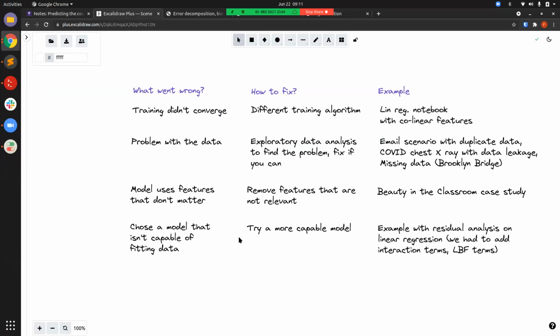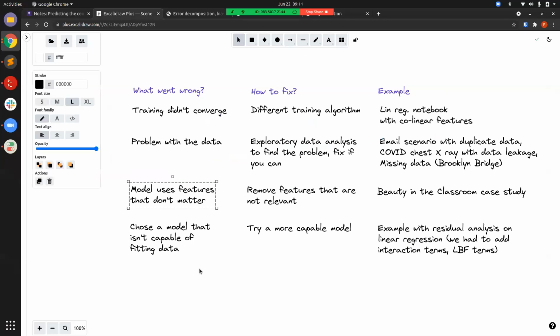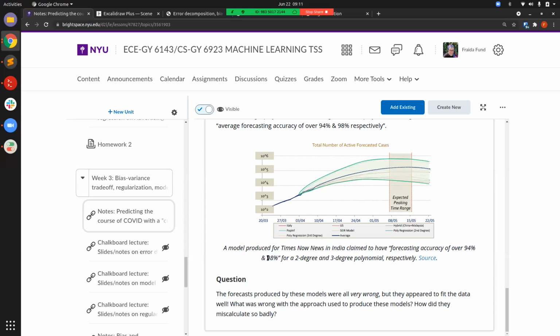So Ben says, maybe there were features not examined by the model. That would be an example of choosing a model that isn't capable of fitting the data. But if there were features that were not used by the model but that were important for predicting the outcome, then you would expect to see very poor performance. If there are a lot of important features that are not incorporated into your model at all, you wouldn't necessarily expect your model to have good scores, but then fail to actually predict the future.